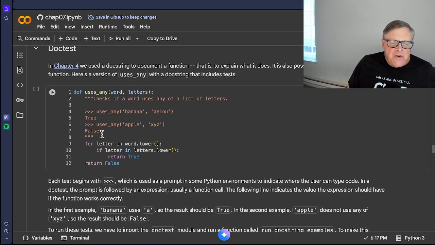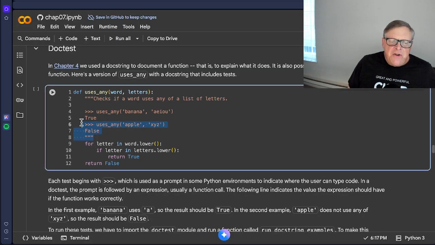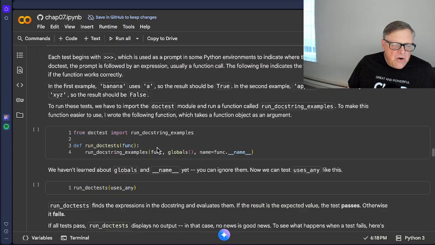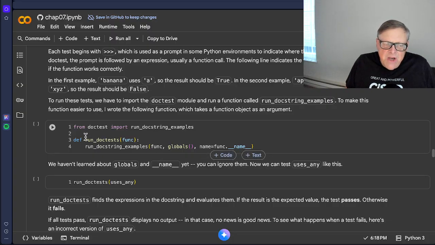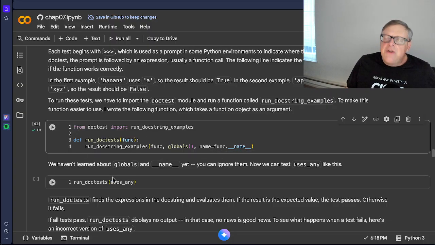All right. And here's something kind of cute. You can put unit tests in your code. I've never done this, but it's a good idea. You can have this kind of thing with the 3 greater than signs. You can have things that should be executed and the right answer, and then you can run these unit tests in an automated way with this thing called doctest. Run doctest examples. In professional coding, this is a really important thing.